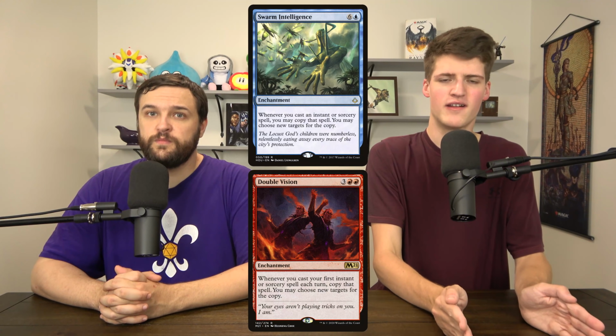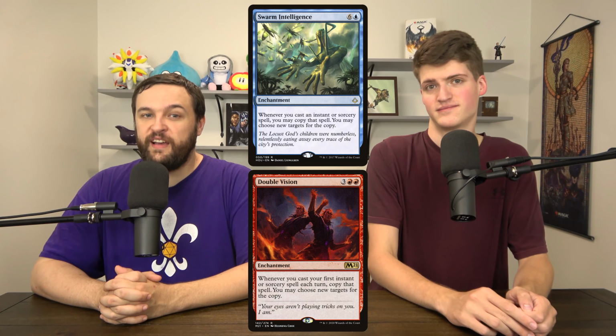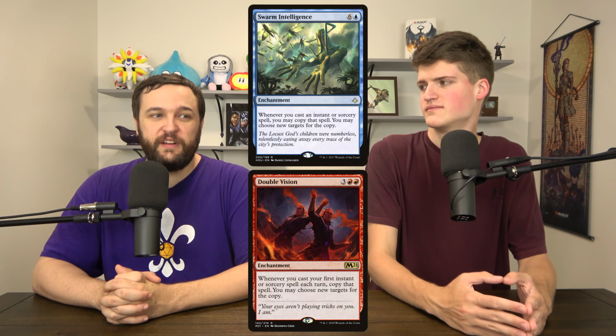Next up, we have two separate cards, but they both can be win conditions in and of themselves. The first one is Swarm Intelligence, 6 and a blue for an enchantment. Every time you cast an instant or sorcery, copy it. And Double Vision, same thing, but it's 5 mana, and it only copies the first one each turn. If you're playing an instant speed deck with red, I think Double Vision is an underrated card. I didn't realize it until I was reading it earlier.